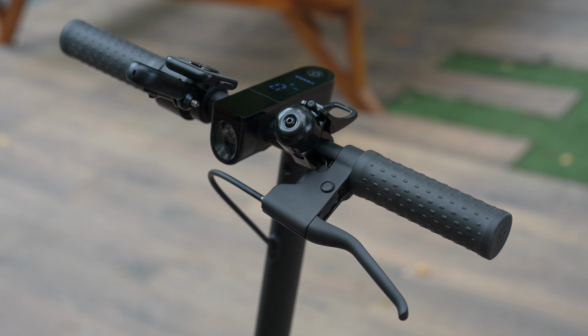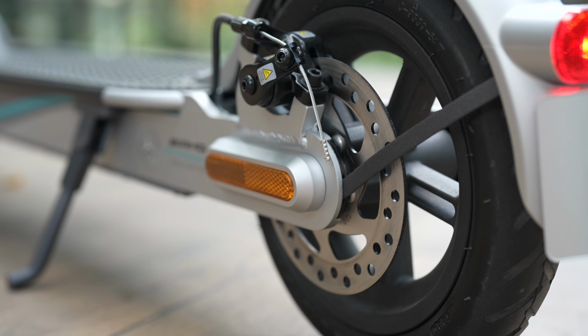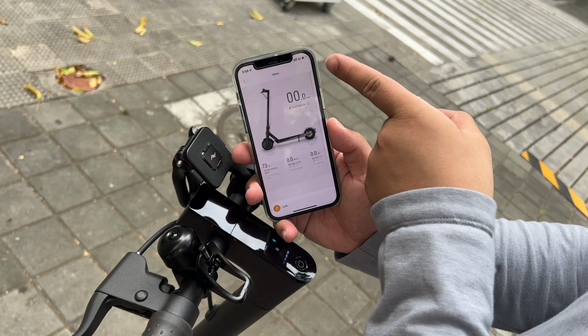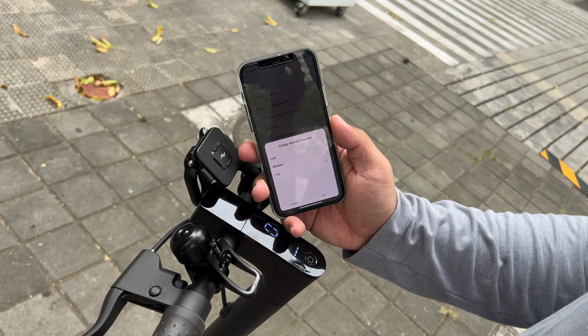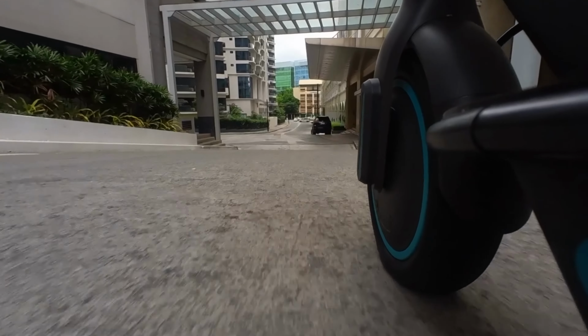To stop the scooter, there's a familiar brake on the left handlebar. This works similar to what you see on bikes. It features a disc brake with serious stopping power and also an electric brake. The brake lever on the left takes some time to get used to, because personally, I prefer two brake levers. As with most electric vehicles, this scooter features regenerative braking, which you can select from 3 levels in the Mi Home app. This means that when you lift your thumb up the throttle, the scooter will slow down using some regen braking and send some of the kinetic energy back to the battery, giving you some more time to ride it. Just a quick pro tip, if you want to take advantage of this feature, make sure to use some downhill routes.